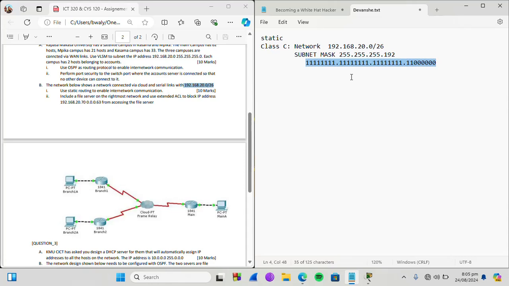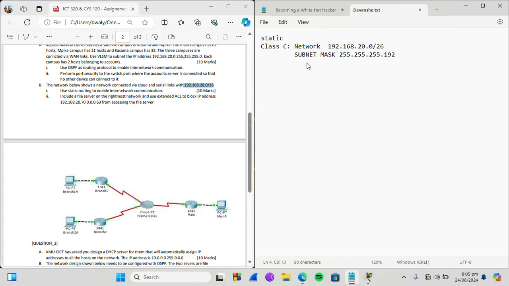So now if we say 2 to the power 6, it gives us 64. Then we subtract 2 from 64. So the first one which we're subtracting, it's for the network address, and the second one is for the broadcast address. So we remain with 62 valid hosts in this particular network.